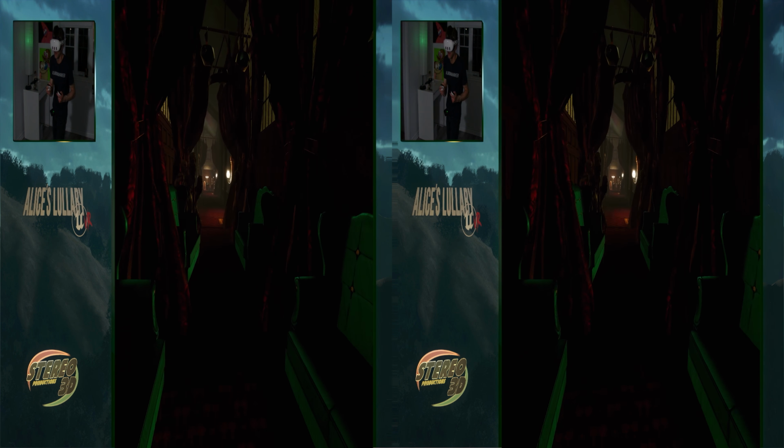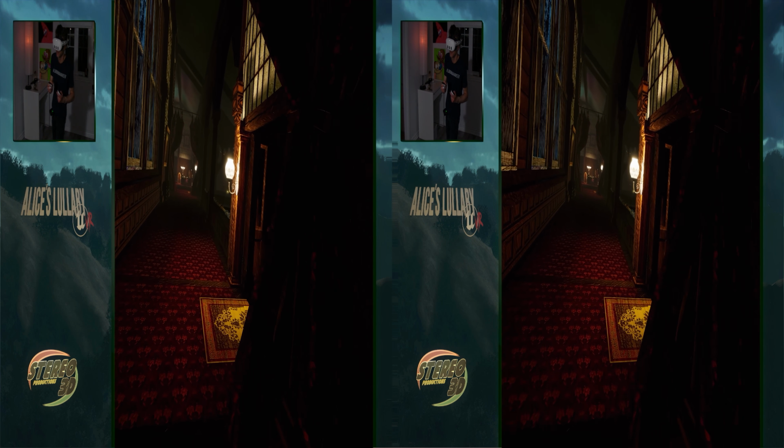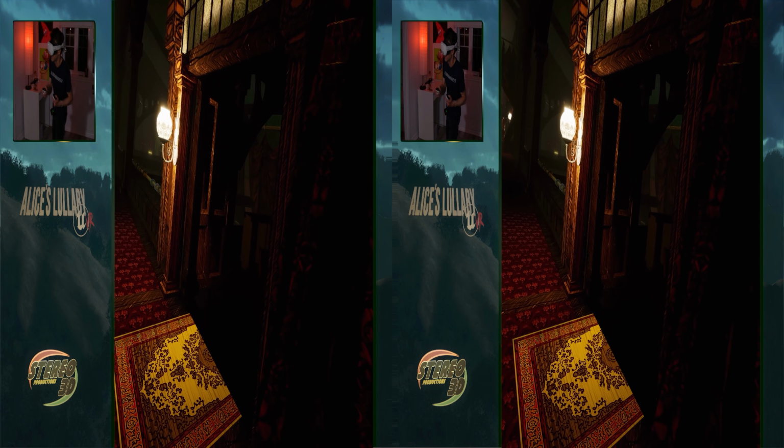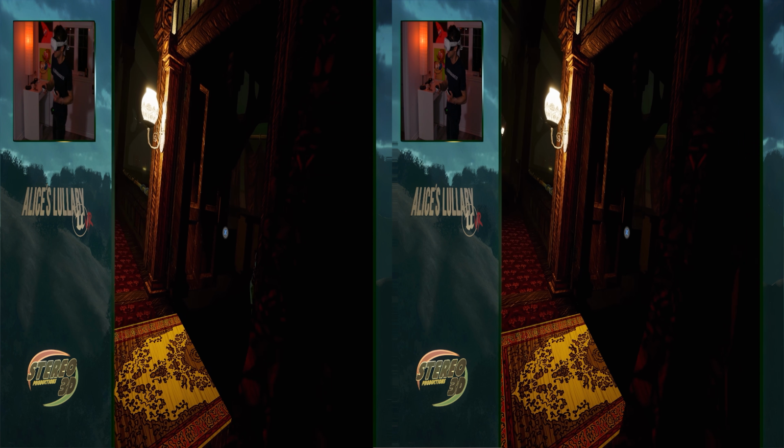Wrapping yourself in this environment with a VR headset, just like most good horror games, augments the frights by a factor of 10, something that will drive Alice's Lullaby to often take you by surprise.